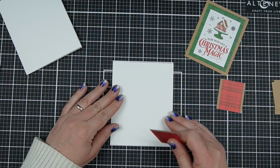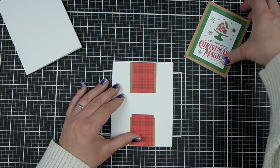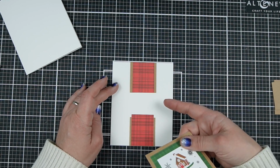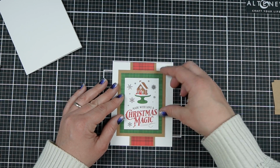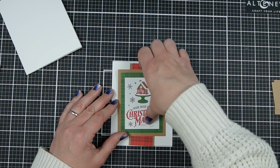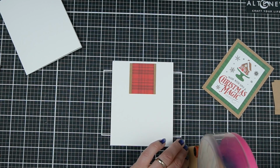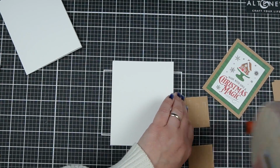When I do my A2 size card and I place these, there actually is going to be so much of it covered up that if you pulled the paper down in either direction, it's all still going to be covered up. So there's a little bit of waste behind there. But there are so many times in my card making where if I wanted to put a strip behind something, I used an entire strip. Here, I was able to make the illusion of an entire strip simply by using these 2 chunks of paper. And that helps you to get a little bit more of a full looking card.